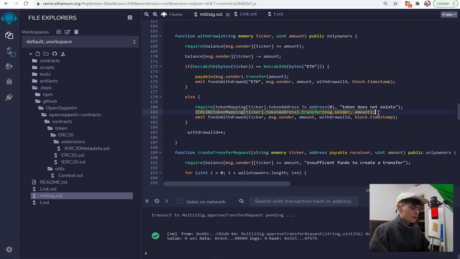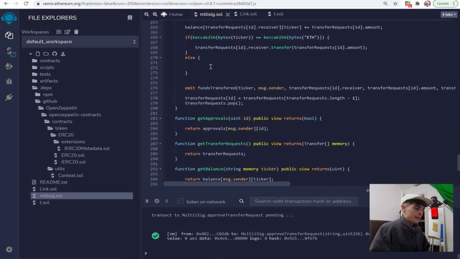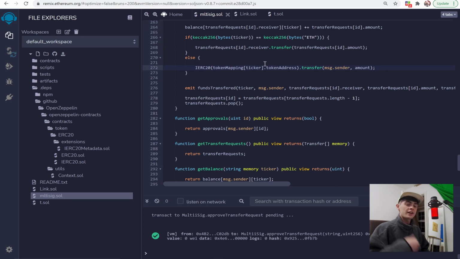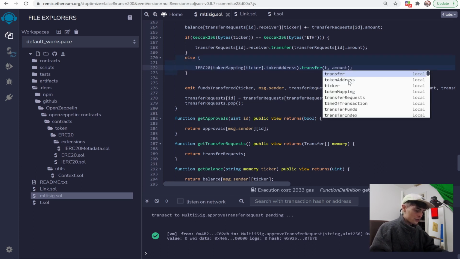The way we want to do the transfer, in the case where we're transferring an ERC20 token, is we want to transfer from the token address or the ticker that we're passing in, using the transfer requests.